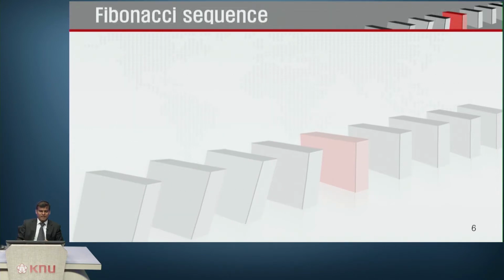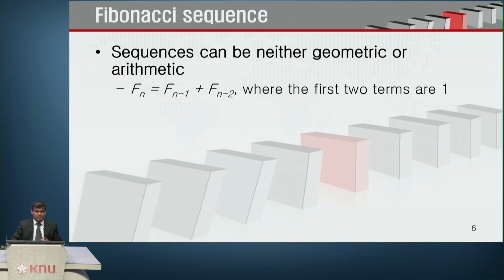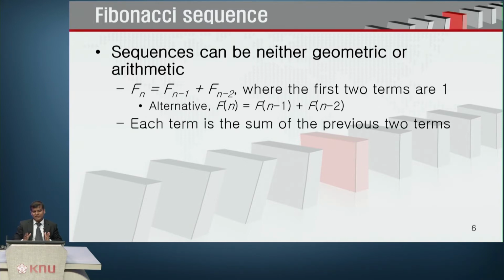Let's go further down and see various other sequences that are available, and this is an interesting sequence, a Fibonacci sequence. Well, you might have heard about this sequence, and it has a unique feature in nature. For a Fibonacci sequence, the first two terms are 1. So here f sub n equals f sub n minus 1 plus f sub n minus 2. You could say as f of n equals f of n minus 1 plus f of n minus 2. So these are the terms, the previous two terms being added to form the current term.